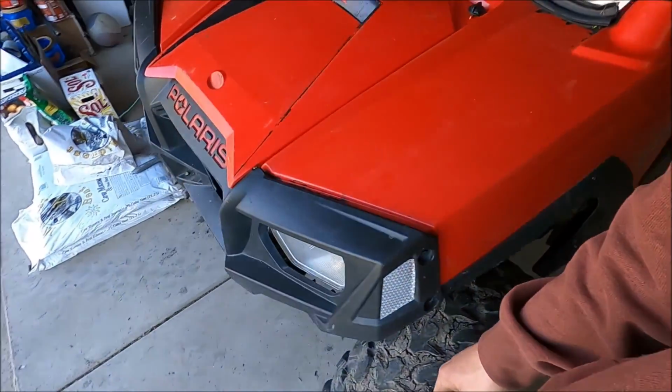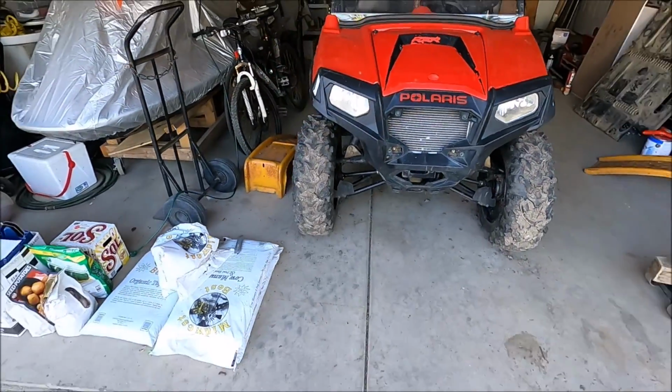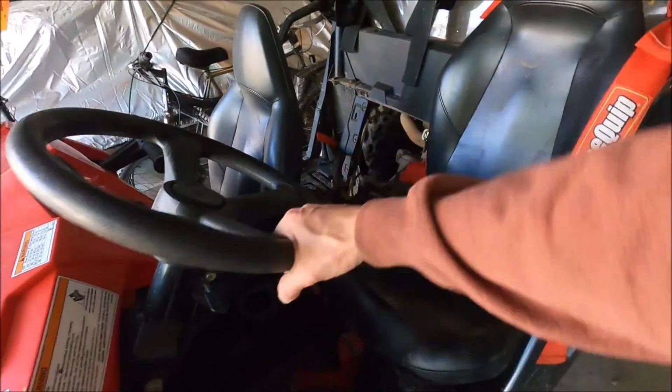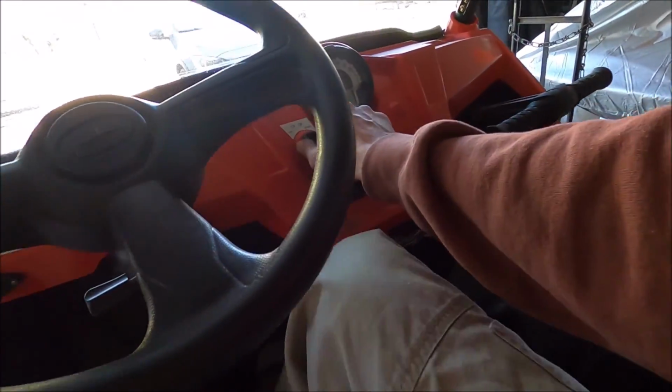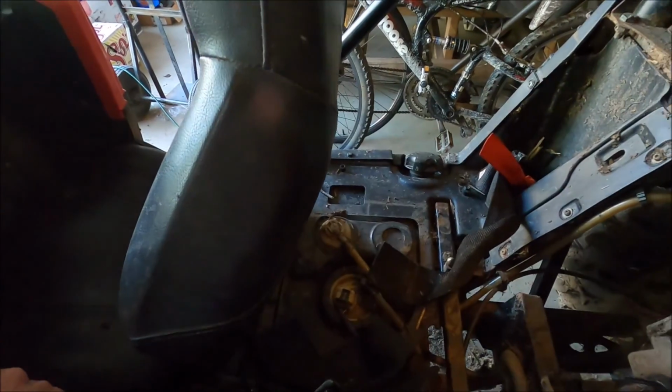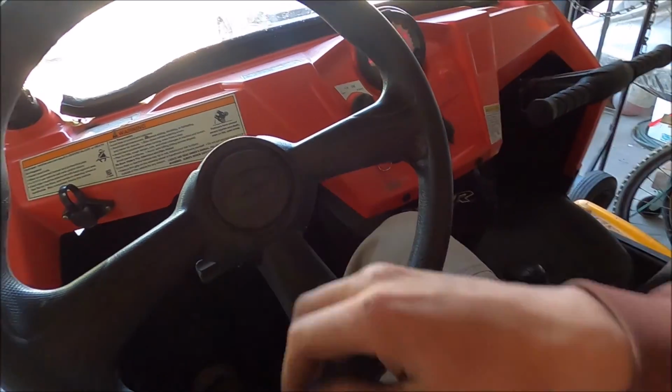All right, so just set it back on the ground, and I would say the front alignment looks a whole lot better than what it did. Gonna fire it up, pump the brakes a couple times. It's probably gonna be really loud since I didn't put that cover on, but it's not that loud. It was just a piece of plastic. But all right, let's go see how it tracks down the road. Let it warm up here for a little bit.